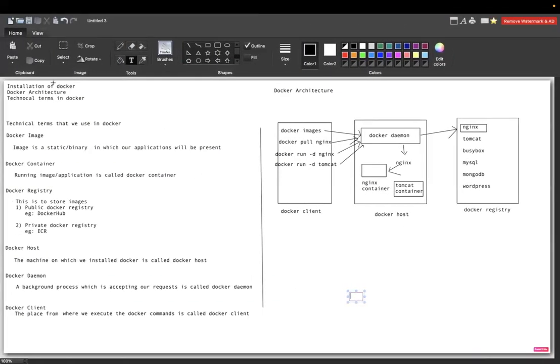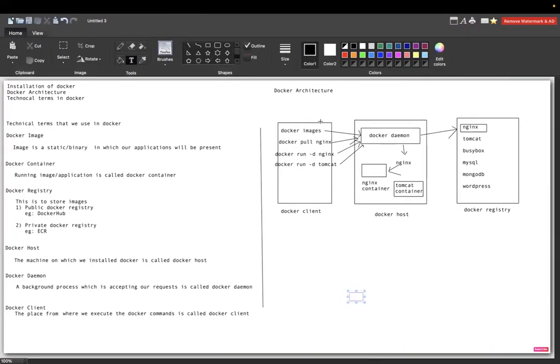So today, we have seen the installation of Docker and how to install it, and this will be provided as a document to you so that you can also follow the same steps. You just execute the same commands, and that will install Docker. We have seen the technical terms used in Docker and some of the Docker commands. And we have seen how, when you execute Docker commands, the Docker daemon internally listens to the request that we are performing. Different things we have seen today.